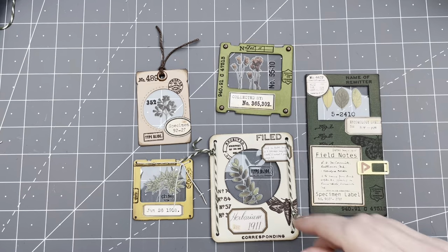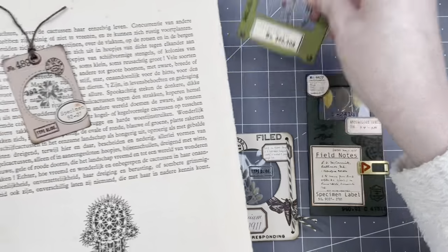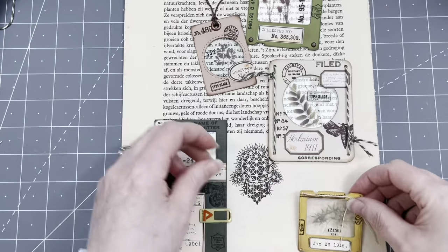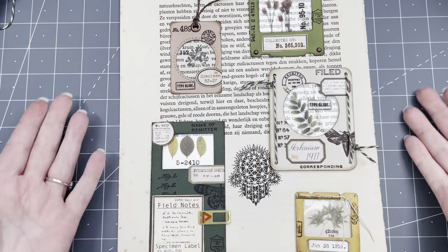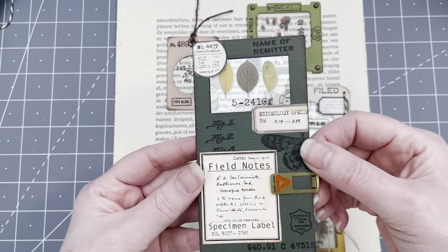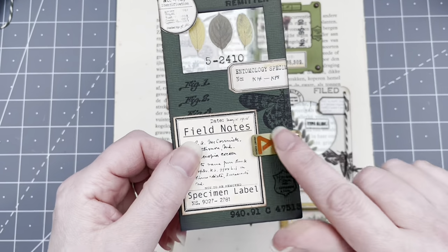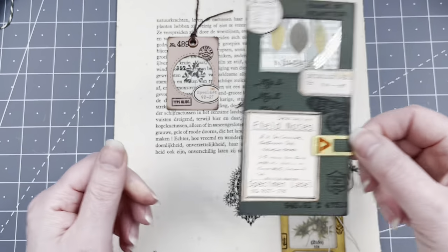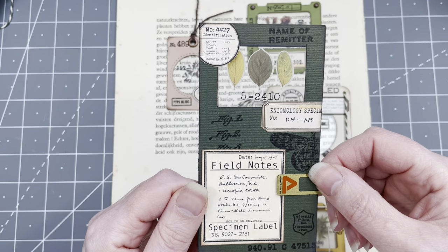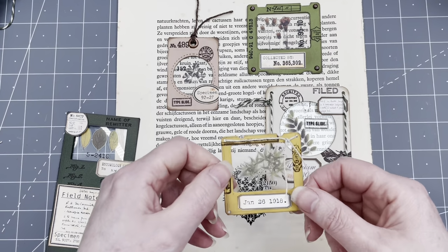Here they are. They don't look at all nice against this background, so I'm taking out a piece of paper to have underneath. Let's check them out like so, because they look much nicer, don't they? Let's start with this one, because this was the one that we started with. It's all sorts of loveliness. I just really like this. Yes, it's sort of a tab. You can put it out of a pocket or what have you. Really, really cute. Enjoy decorating the back of these lovelies.